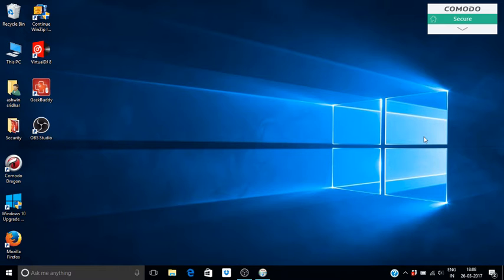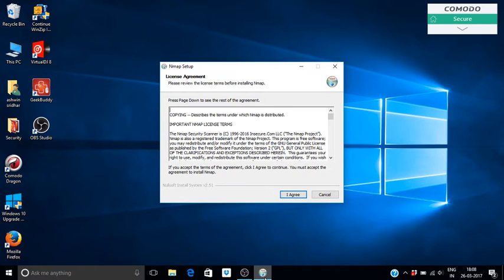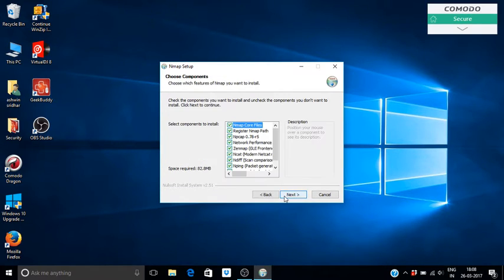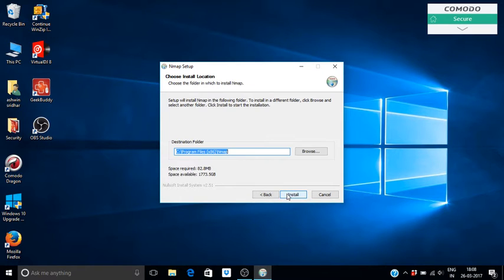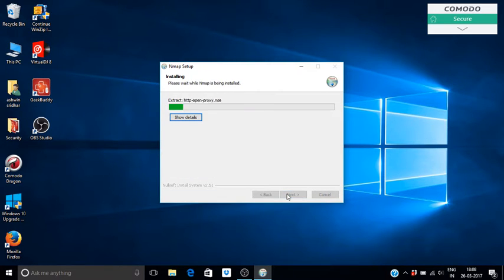So right now, I have downloaded NMAP 7.40, and we're going to go through the setup from the beginning. So we're going to press I agree. Make sure you have all the packages here. So it might take a little bit more space, but it'll be worth it. So make sure you have enough space in your hard drive and install it. This should take a couple of seconds and it should be done.